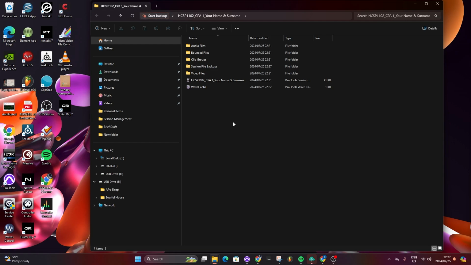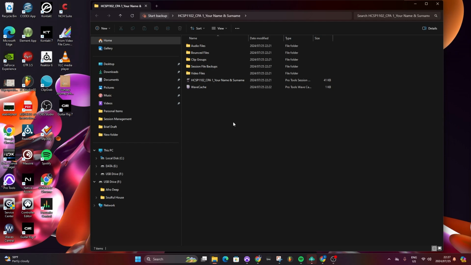So it's very important to understand that each session has a session folder. That folder contains every single file or folder that is associated with your session.